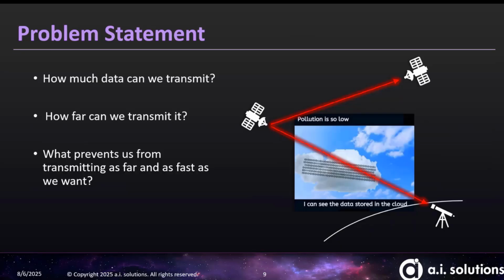All right, so what kind of questions might we want to ask as we're considering optical comms for our use case? Well, the obvious one is how much data can we transmit? Obviously, that's the name of the game. That's what we want to do. Additionally, depending on our mission parameters, we might be interested in how far we could possibly transmit that data. And then finally, the question is, what could prevent us? What are our complications from transmitting data as fast as we want and as far as we want? You can see on the right here that, spoiler, we do have to consider the atmosphere quite a bit as we concern ourselves with optical comms.